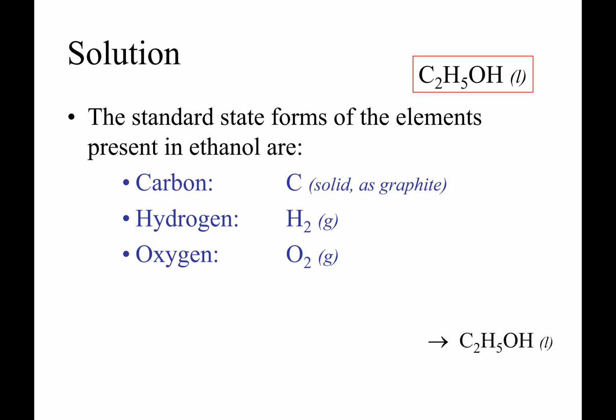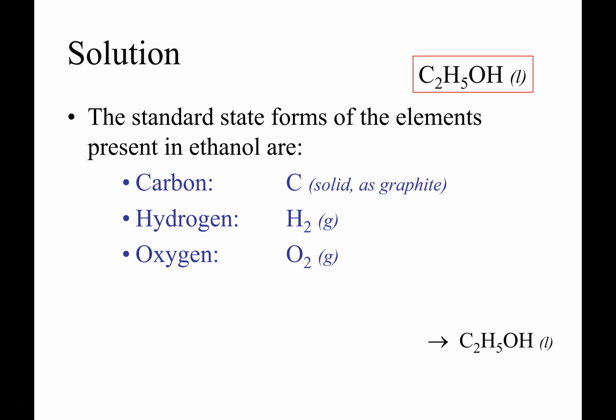To write it, it looks like this. I would start with what I want to produce. This is my goal over here, my C2H5OH. As I was going through my notes today, I was like, we only have 5 hydrogens over here in 1 mole. No, we don't. We actually have 6 hydrogens. The reason it's written like this is that we want to emphasize that OH is a hydroxyl group.